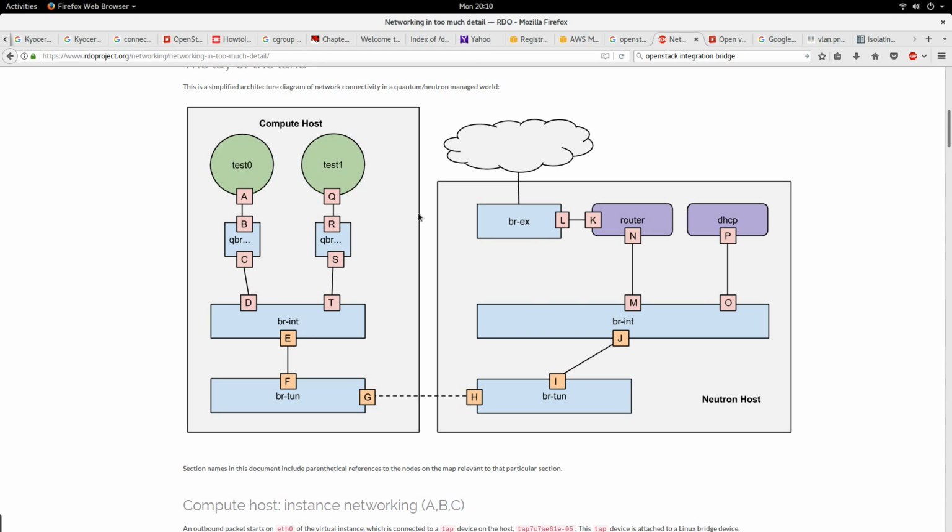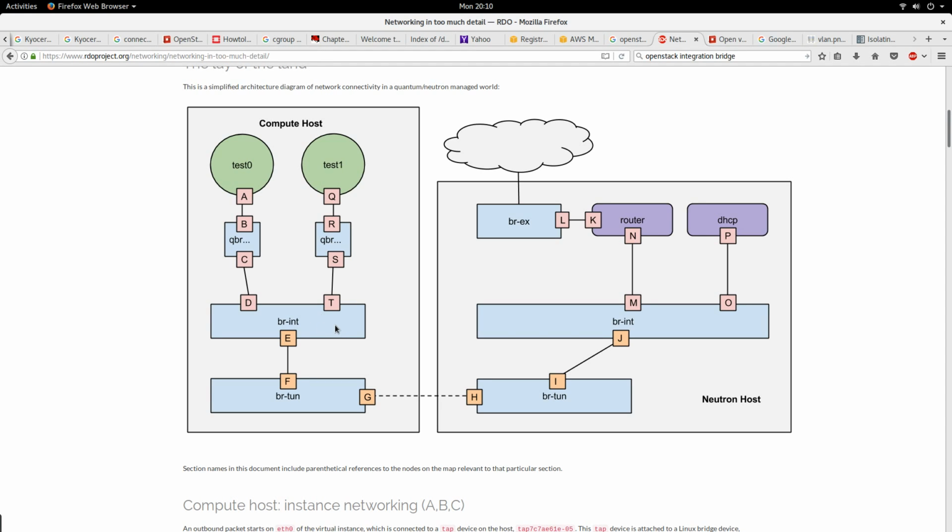This diagram shows a basic architecture of the OpenStack networking. So for example, let's say you have a virtual machine. This is test zero. That virtual machine is connected to br-int. The br-int, like I said, is the integration bridge.